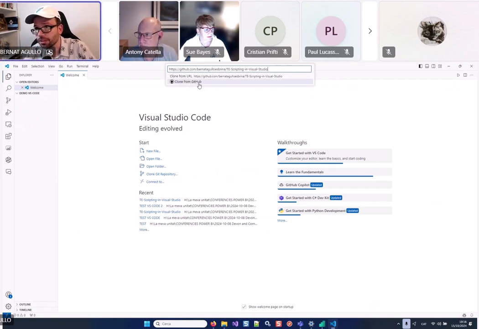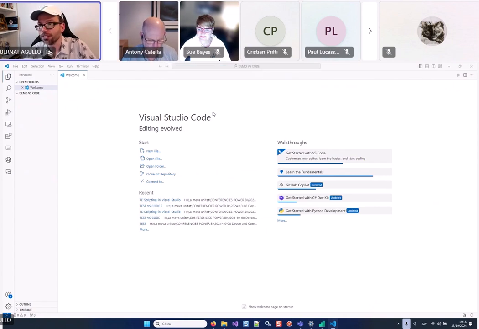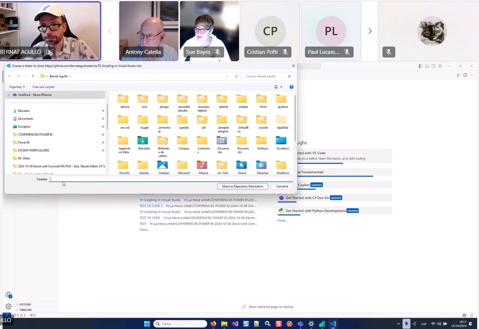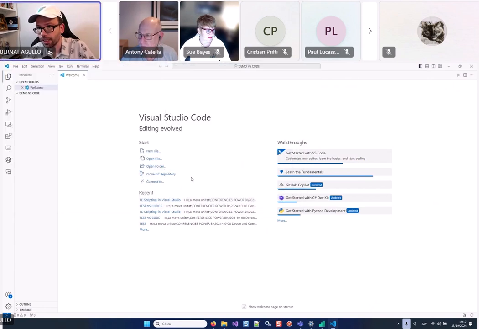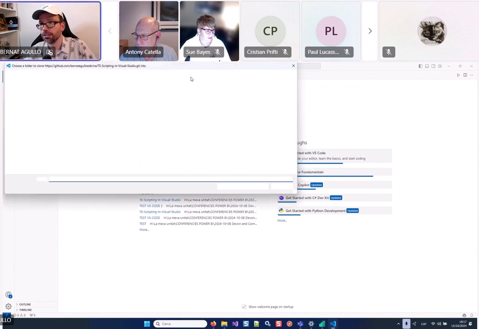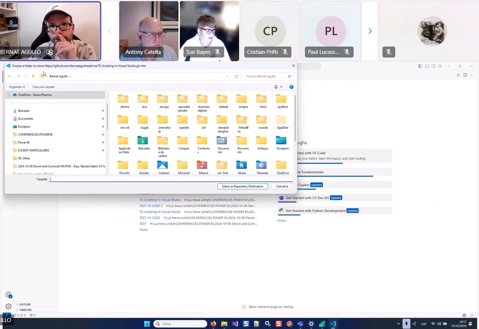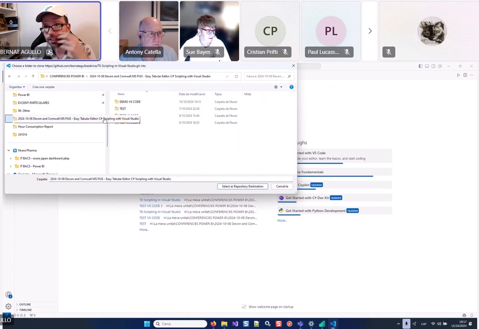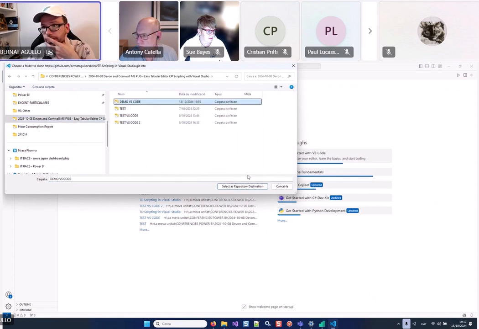Or clone from GitHub. As you can see, I'm not a real VS Code guy. Okay, let's try again. Clone from GitHub. Now I put the URL. Okay, good. Now I choose a folder to clone. So now we found it again, demo VS Code.